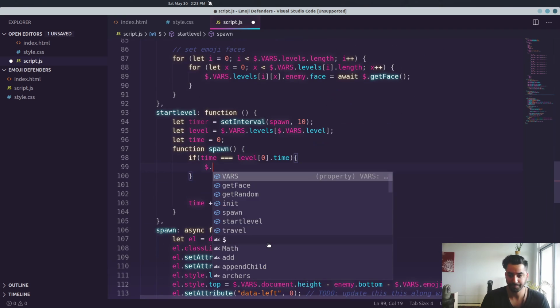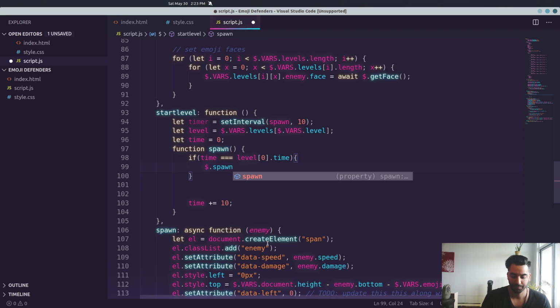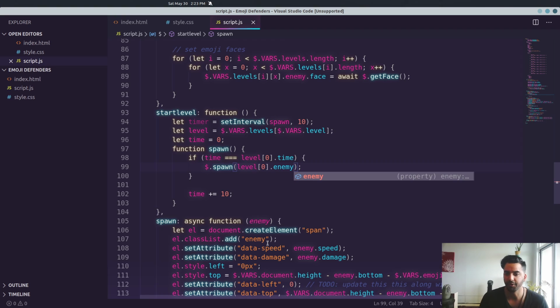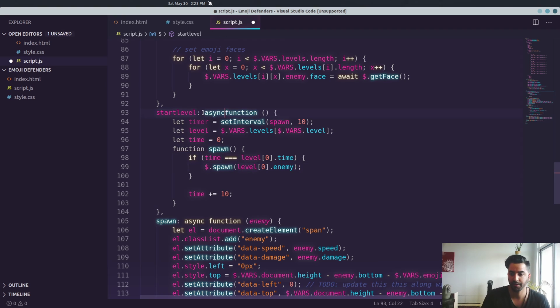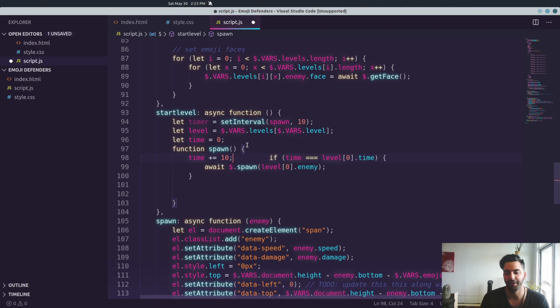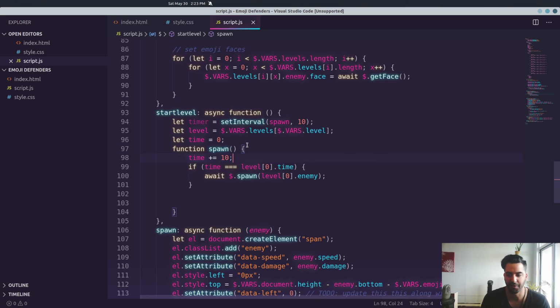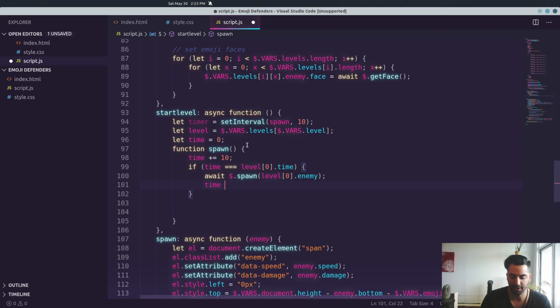And no, I guess we do need this to be async because I want to await this. And you know what? For simplicity, we're never going to spawn a unit literally at 0. So time equals 0.